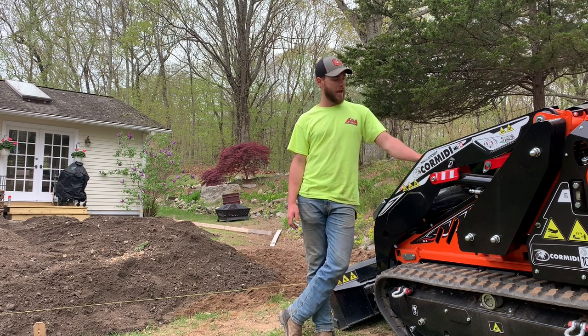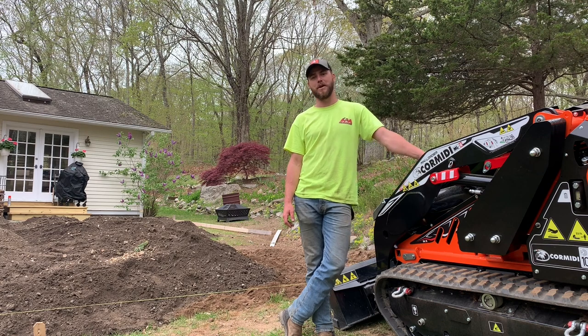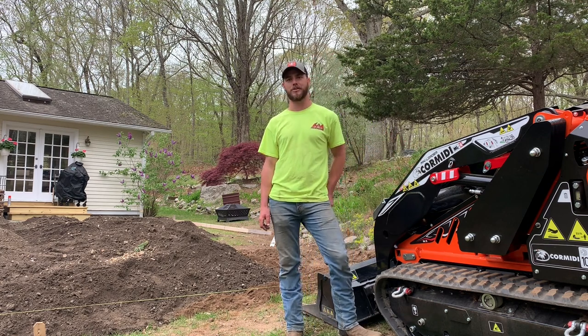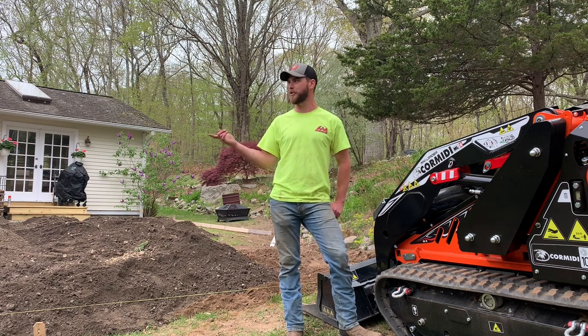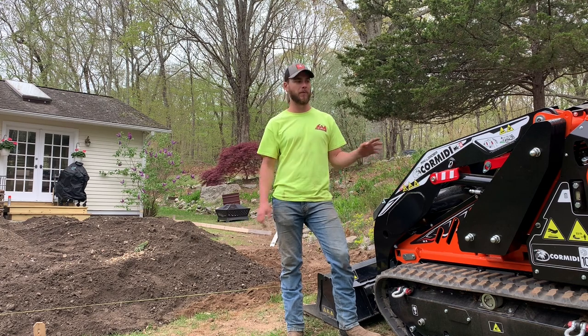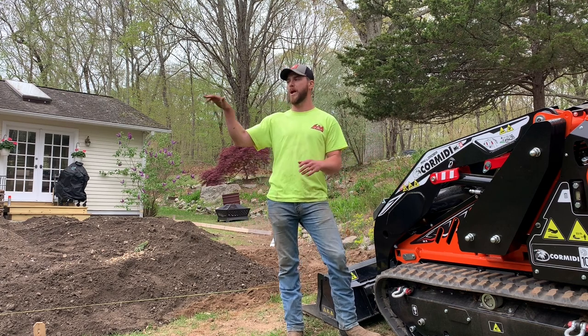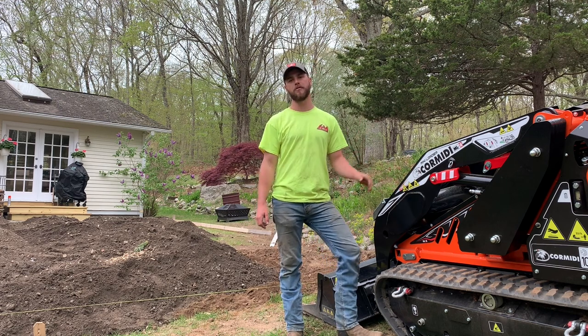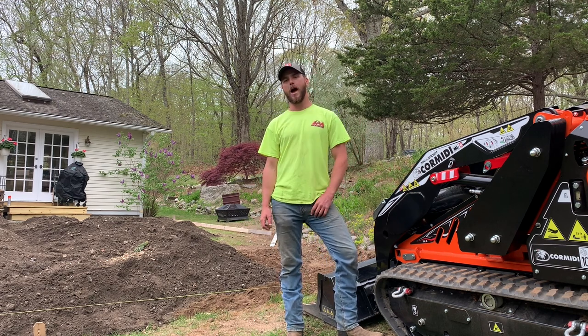Again, I can't say how thankful I am for having this mini loader. This thing really saved the day. I think the tractor's just too big to be doing what I needed to do today with this. And the fact that I could just drive it up the ramps into the trailer, it worked great. There's gonna be plenty more videos of me using this thing in the future.